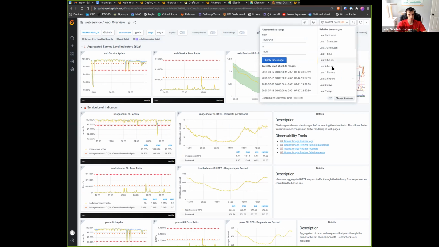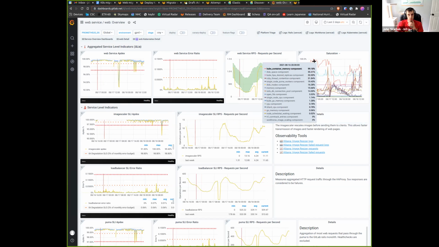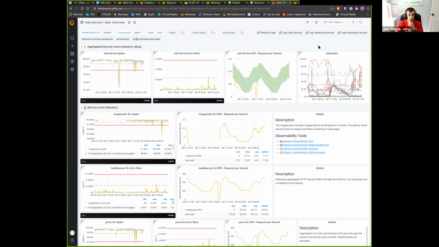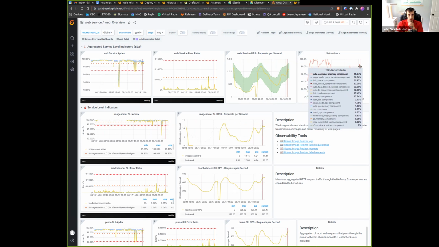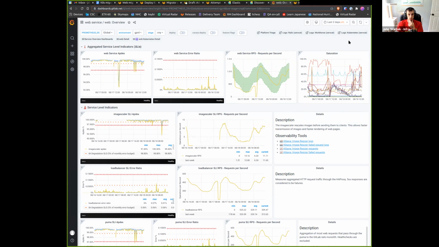One of the things that we fixed, let me go back to that 2-day view. When we first rolled this out, we were seeing high memory saturation. We were using the default values that we use for all of our web services, which is set to 6 gigabytes for our memory limit, which is how we derive how close we are to our saturation. Thank you to Henry for helping me with the MR to review that. So we are now seeing saturation just shy over 80%. After we complete the migration into the main stage, we'll probably revisit the tunings for the service overall, which will definitely change the saturation.